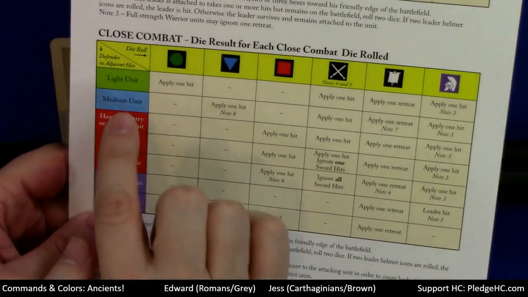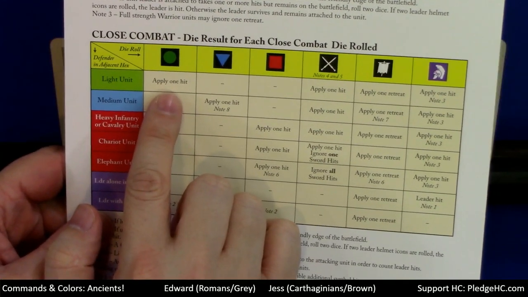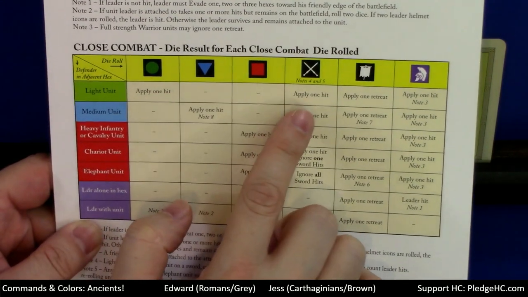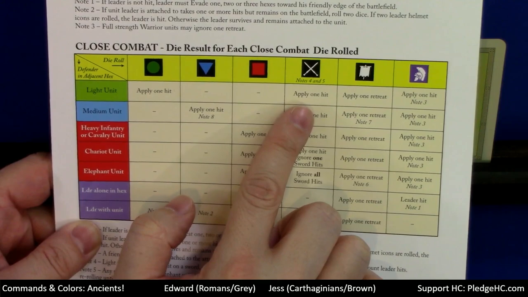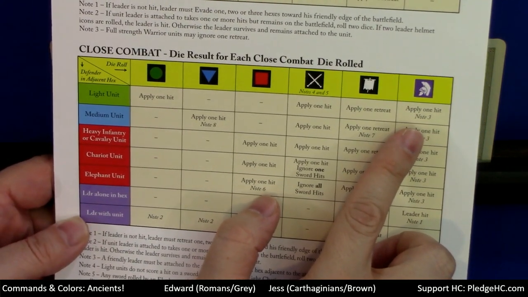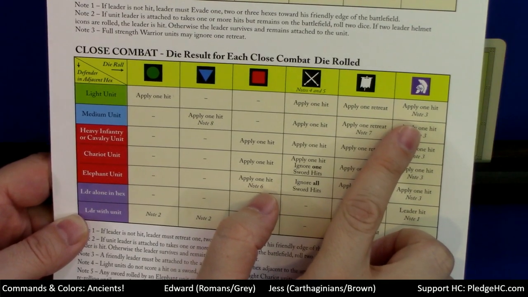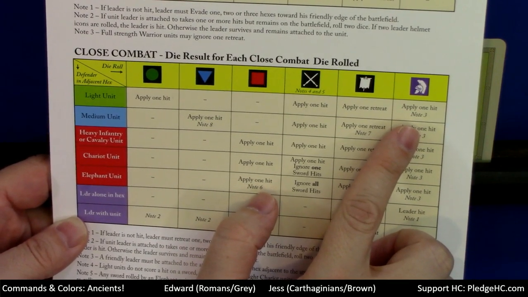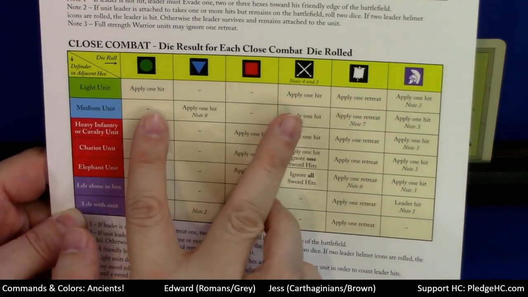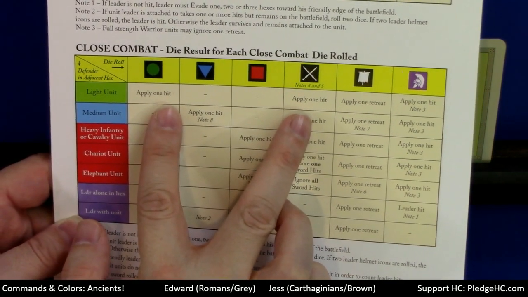So close combat against light troops, you're going to hit whenever you hit a green circle. You're going to hit whenever the cross swords. You're also going to hit if there is a leader in there as well. Okay, and then you apply retreats, just like normal, but notice you got twice as many odds to be able to hit up close.